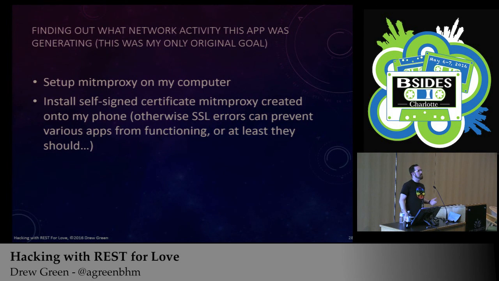Like I said before, man-in-the-middle proxy generates a self-signed certificate that it uses to re-encrypt traffic that it intercepts and decrypts. So in order to make the apps that you're using on your phone function properly when you're using a self-signed certificate, you need to tell your phone to trust that self-signed certificate. Again, that was also more difficult than I would have thought, trying to find a way to get an SSL certificate onto my phone. If I just downloaded it and copied it to the SD card, that's one thing, but actually getting an SSL certificate from a site on my phone without downloading some special app was surprisingly difficult. I mean, not hard, but not as easy as it is on a regular desktop OS.